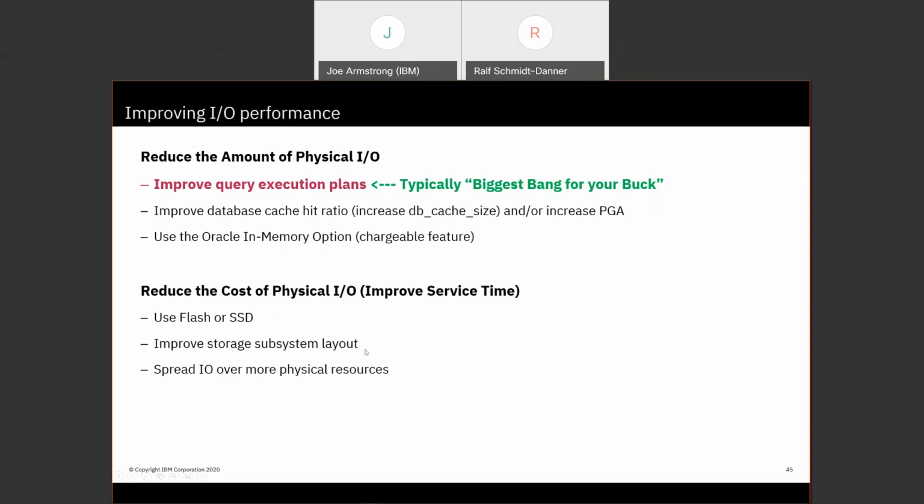I can improve my storage layout, and I already talked quite a bit about logical volume striping and PP striping, as well as spreading I/O over more resources. Really utilizing all the paths I have to my SAN, all the controllers I have in my SAN, all the disks and SSDs I have in my storage subsystem, to really provide the I/O throughput and I/O rate I need to support my database.